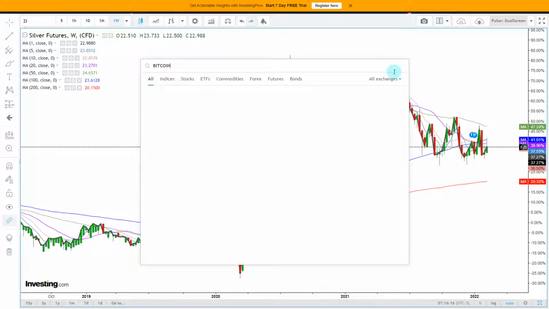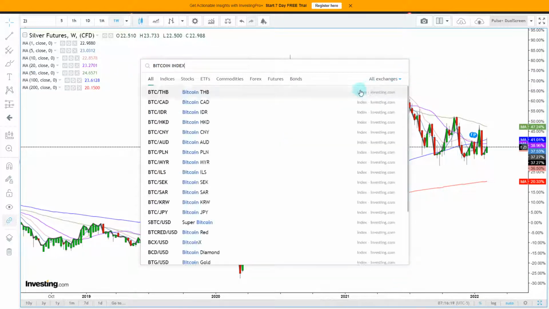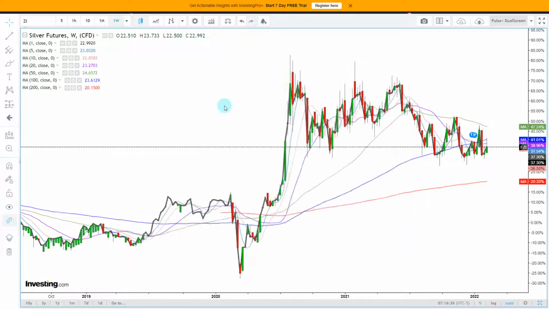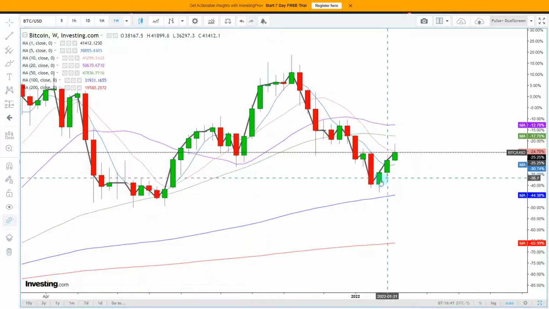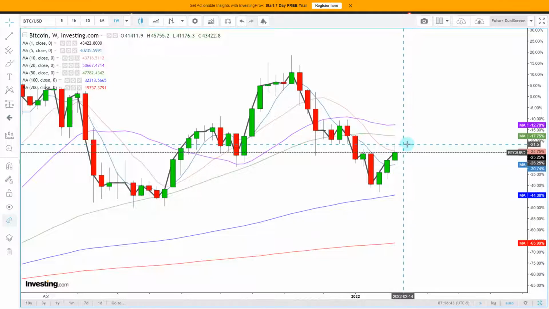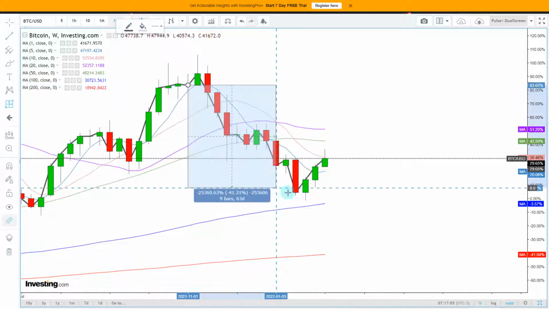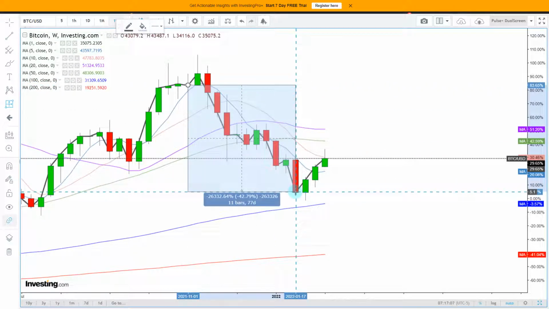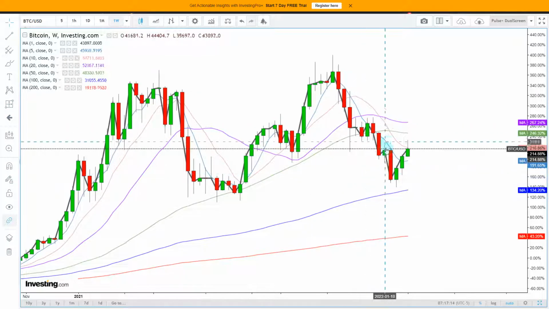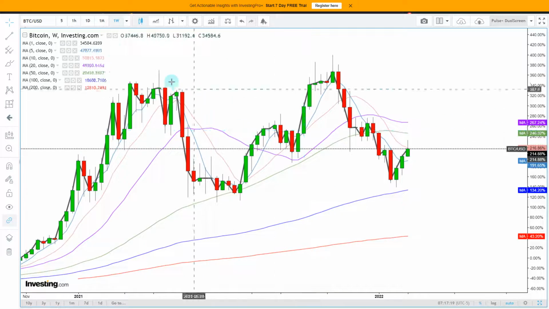Now let's quickly look at the Bitcoin index as well. Okay, Bitcoin. Yeah, so we did certainly see a nice rally here. And it's a long time since we were up 3 weeks in a row. So let's measure. Okay, we have to go back 77 days to find a period where we were up 3 weeks in a row. So the current move is definitely impressive, and it is something that is scaring the bears, because that is a big difference.